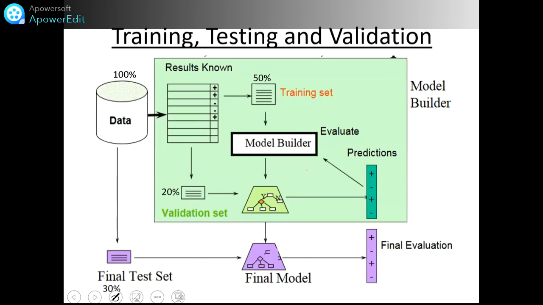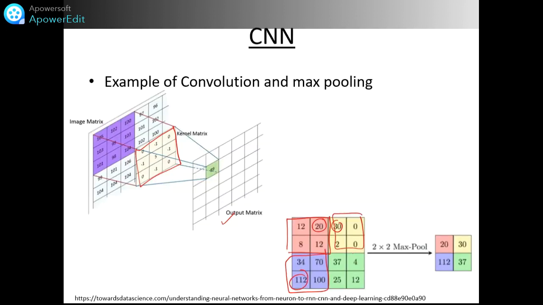Okay, this model we have already discussed in the starting, how we will take the data samples in the ratio of, say, here we are getting 70% and here we are getting 30% data for the testing, and internally we are splitting 50% and 20% for the training and validation set. Okay, and this is your final trained model that we are using for the testing. 112 we are taking, and out of this 37 we are taking. So it is nothing but we are reducing the dimension, and we are just taking the high magnitude values.